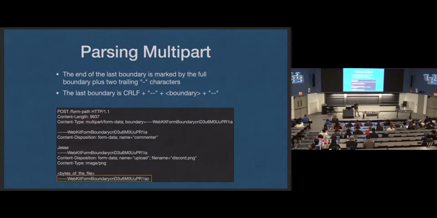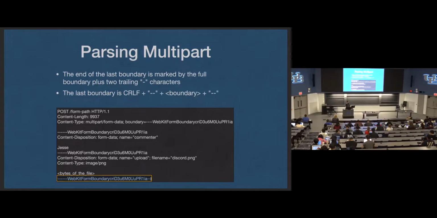But the extra CRLF means the one that makes the clear line, right? Yeah. There will be all the bytes of the file, and then a CRLF, and that's what makes this on its own line. Because the boundary always has to be at the beginning of a line, so there's an extra CRLF appended to the end of the bytes of the image in this case to make sure that's the case. So effectively, the boundary is CRLF dash dash boundary dash dash for the last one at least.